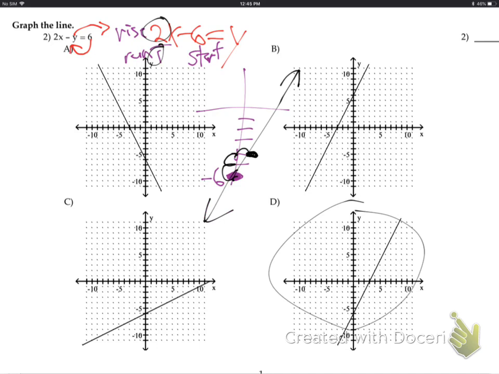Pretty easy, huh? Notice I do not give you a none of the above on graph ones, because I don't want you to be tricked. And you might feel like I'm trying to trick you, but I'm really not. I don't want you to go, oh, wait a minute, maybe it doesn't quite go up that steep, it's really none of the above. No. It's going to be one of those 4 graphs. So the one that looks the closest, that's the one. It is there. All right.